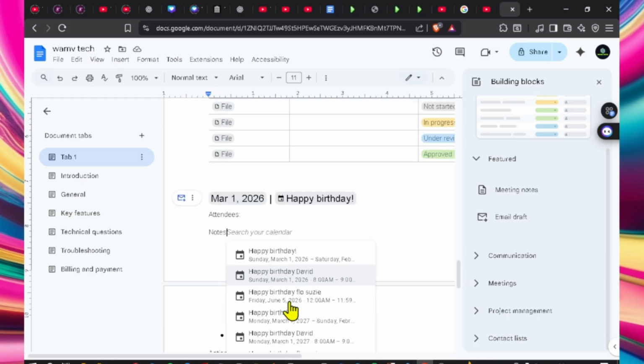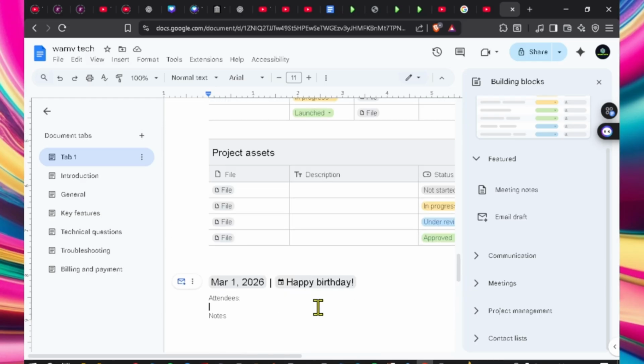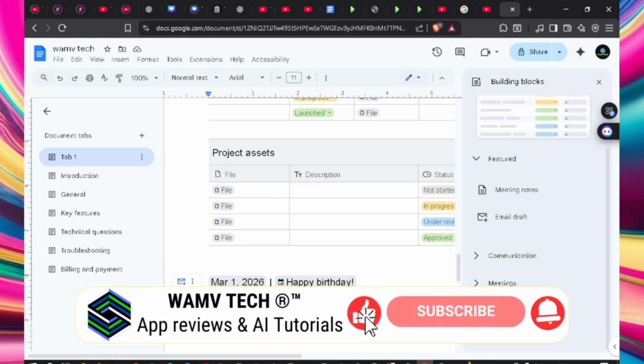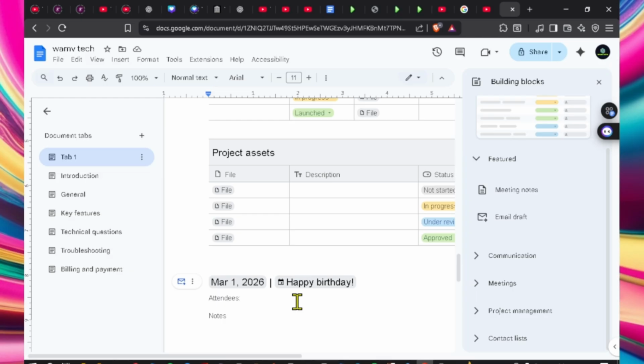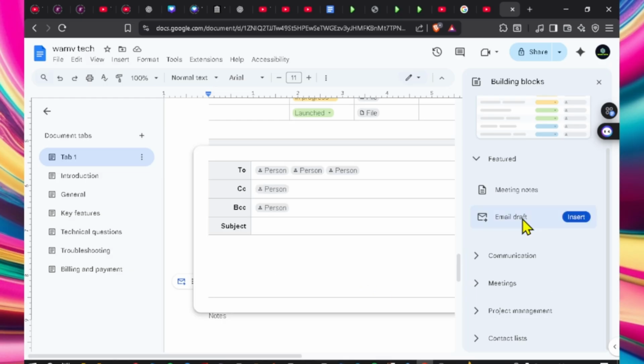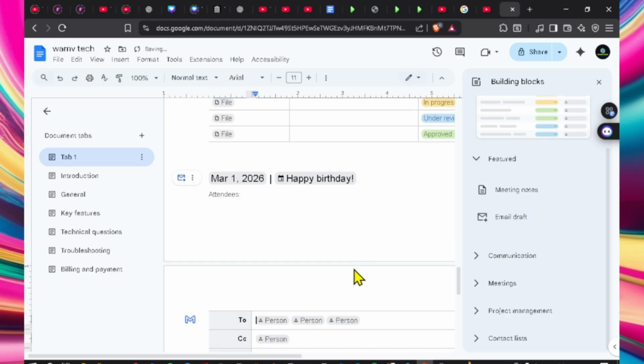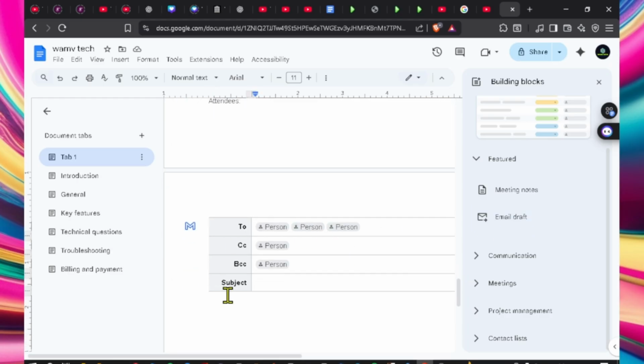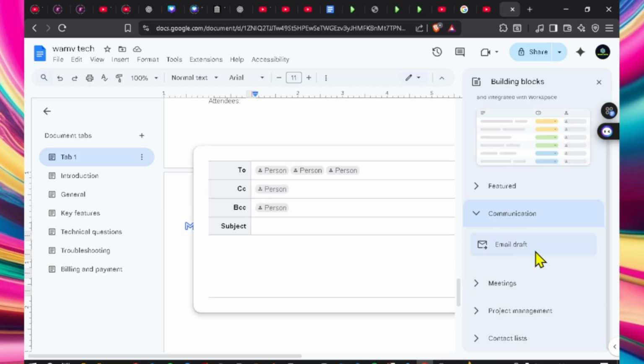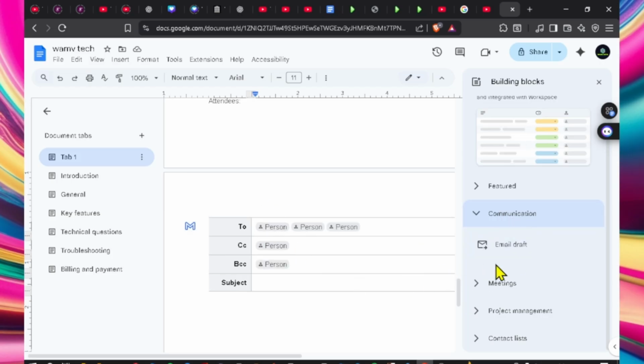You can select anything, maybe from your calendar. For instance, you've reached the time and you had scheduled an event, and maybe you're the secretary, then this will work for you best. Now here is how we can do the email draft. To whom is the email going and the subject. Now here is communication, then draft. We have already done that.